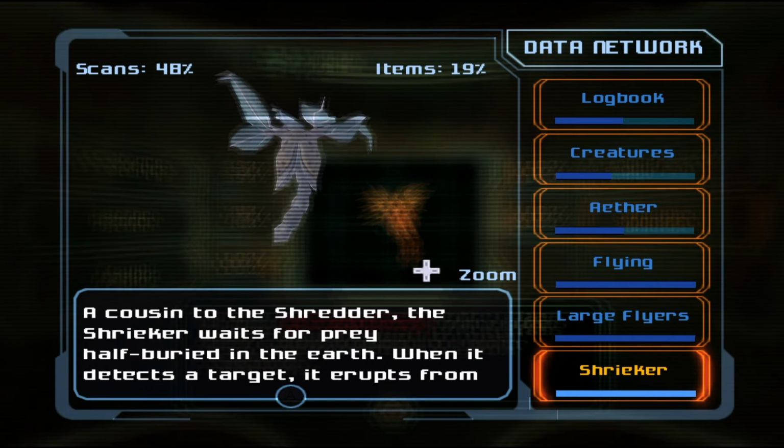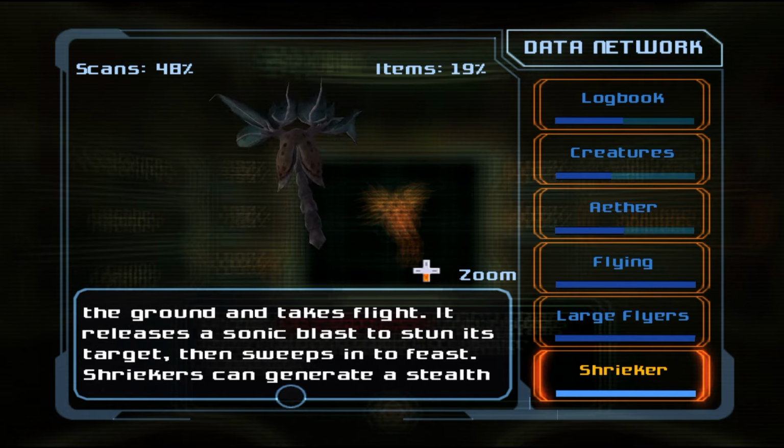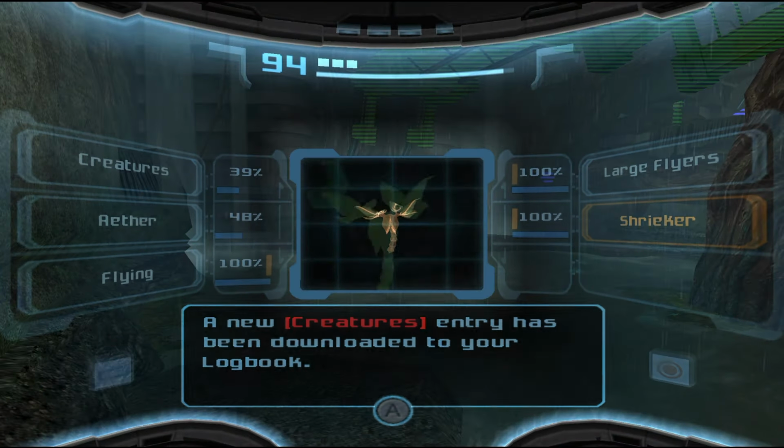Shrieker. A cousin to the Shredder, the Shrieker waits for prey half buried in the earth. When it detects a target, it erupts from the ground and takes flight. Releases a sonic blast to stun its target, then sweeps in to feast. Shriekers can generate a stealth field that disrupts most visors, making them difficult to attack.